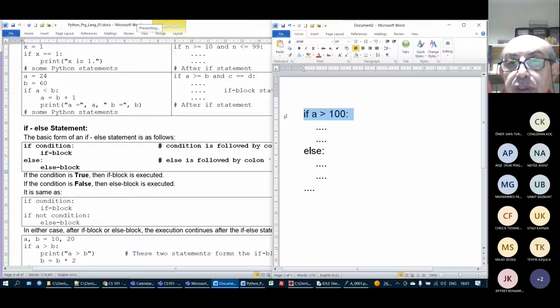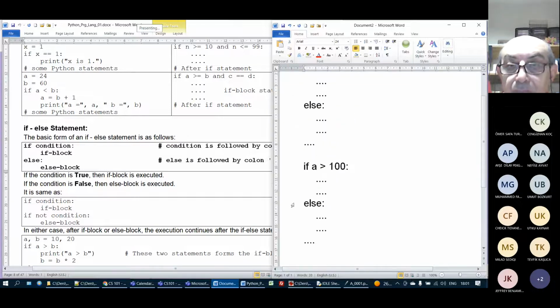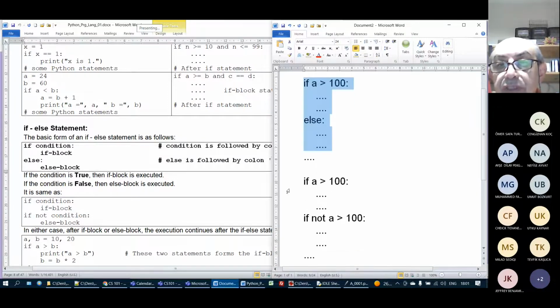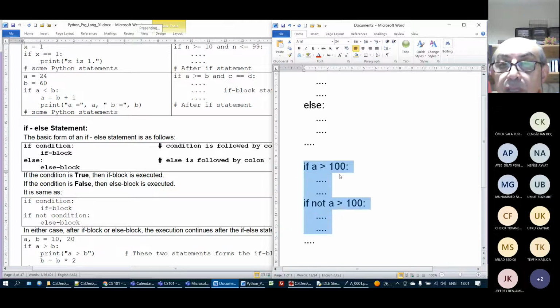This is equivalent to writing it like this. If not A greater than 100. Okay. This is identical to this one. Why? If this is true, that part will be executed.